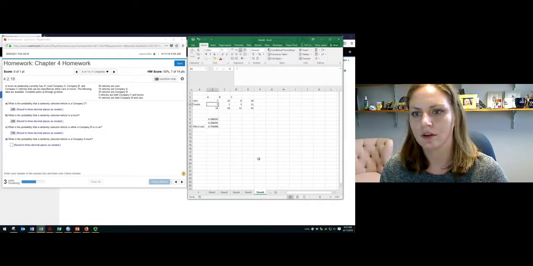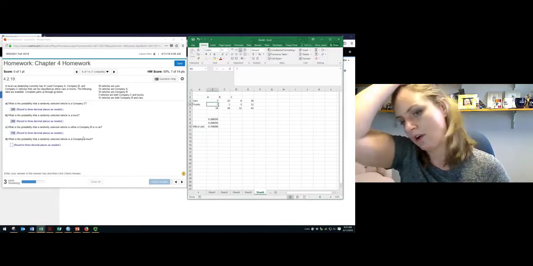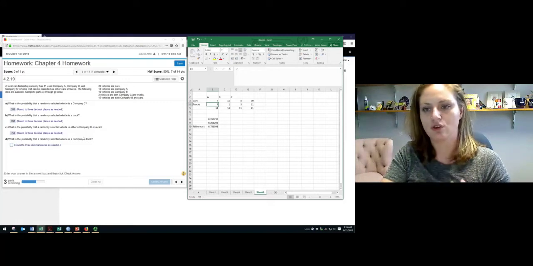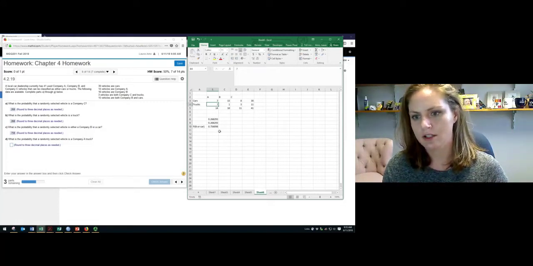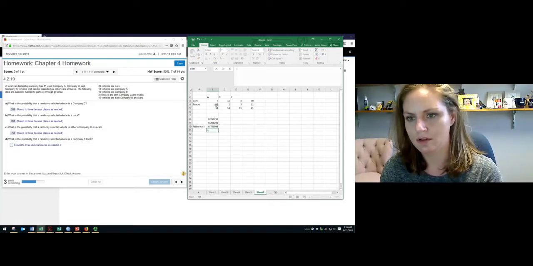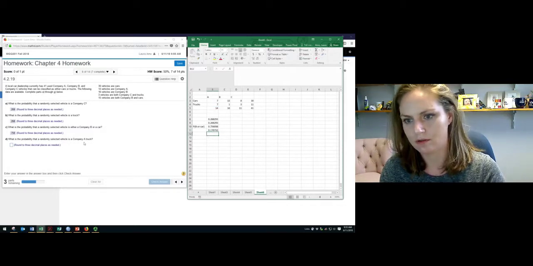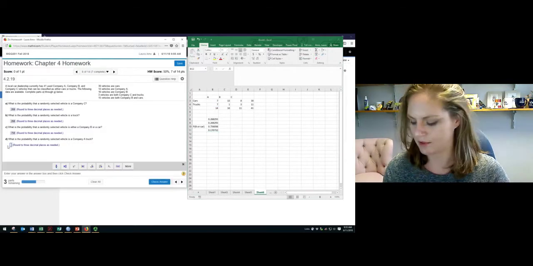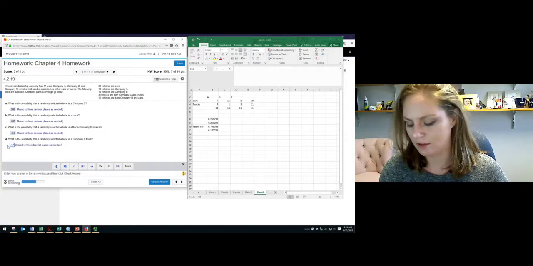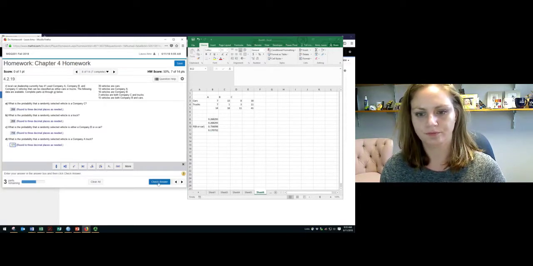And the probability that it is a company A truck. So company A truck, there's only 7. Now it's not a conditional probability, it's an overall probability of being a truck from company A. So that's actually just the same as saying equals 7 divided by the overall total. So about 17%, 0.171.